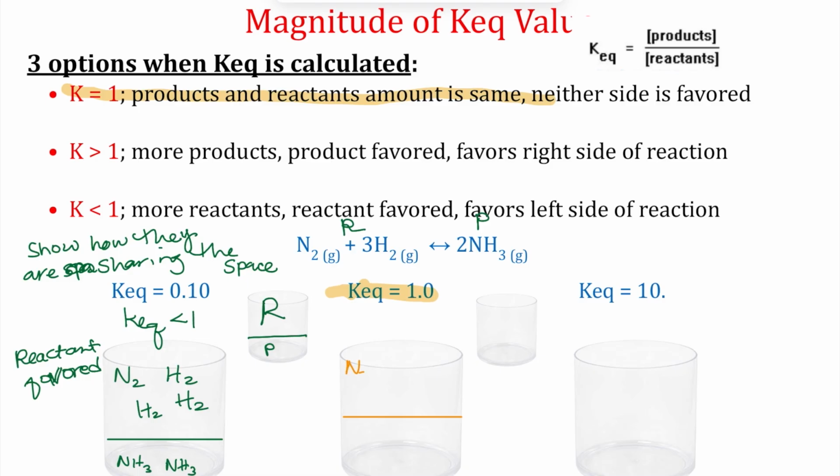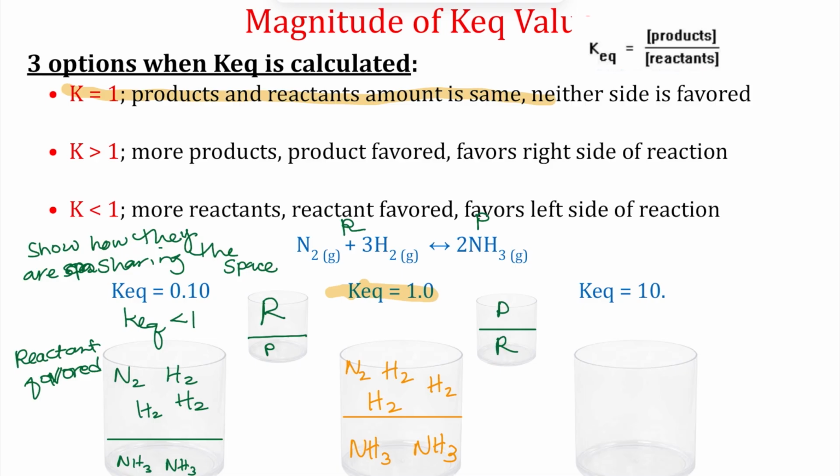we would have our reactants taking up half the space, and I am showing that 1:3 ratio if I need this, and then I have two NH3s, and those NH3s are taking up the other half of the space, so we would have those same concentrations. We could also show this with an equal split here of our products to reactants. I don't know if that looks super equal. Let's make it a little better.